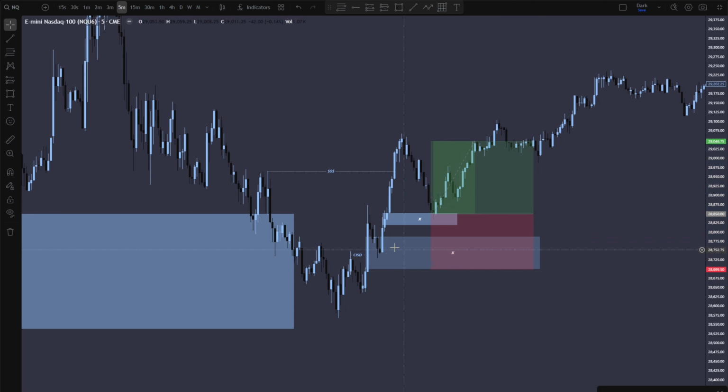below this fair value gap, because if price decides to inverse this fair value gap and then break below this low and then inverse this fair value gap, then we're just wrong. We just want to be out of the trade, but we would want price to just hold this, respect that, and take out the highs.